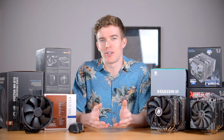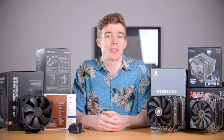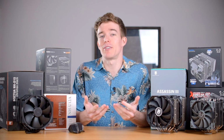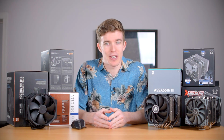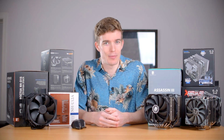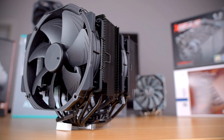Personally, I'm not a huge fan of, as a reviewer, using these as a comparison metric for CPU coolers because it's so subjective, but we can at least talk about it a little bit. In my opinion, the NHD15 Chromax Black is the best looking cooler of the bunch. It's a huge, mean looking, all black cooler. I mean, it just looks cool.